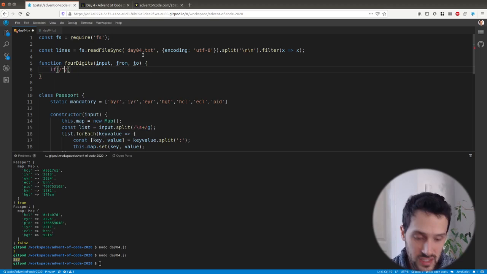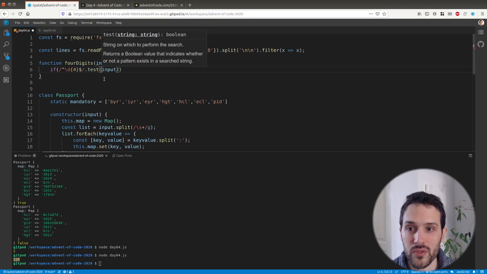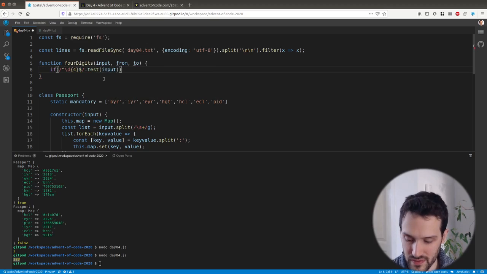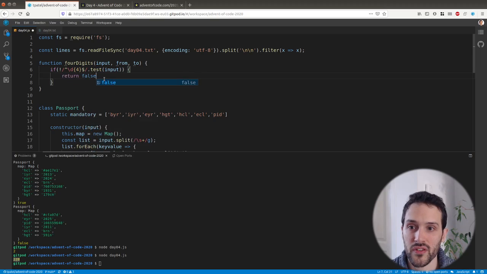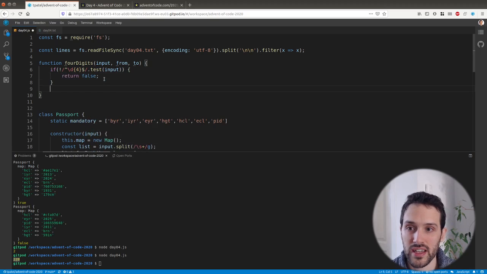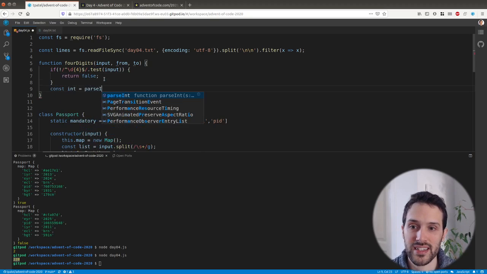So we're going to be using a regular expression here. Really simple. This is a 4-digit regular expression from the start to the end. And we're going to test the input. If this isn't the case, then return false. And then const int equal parseInt of input.